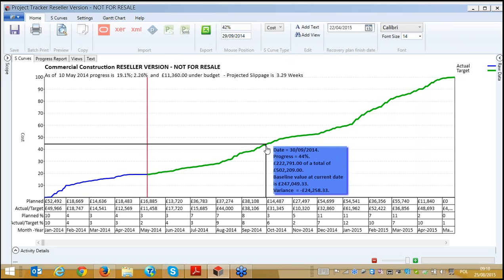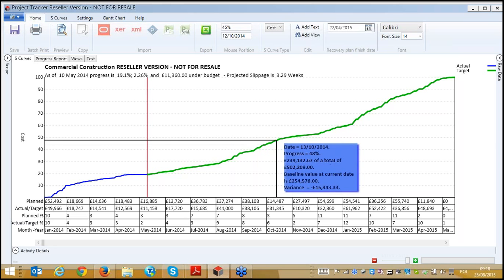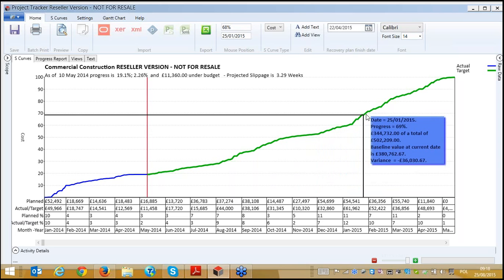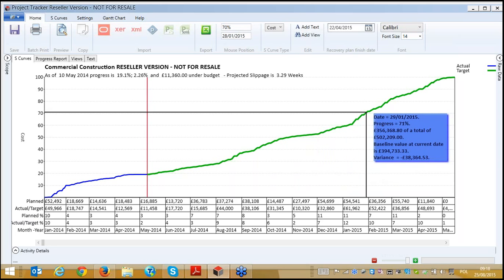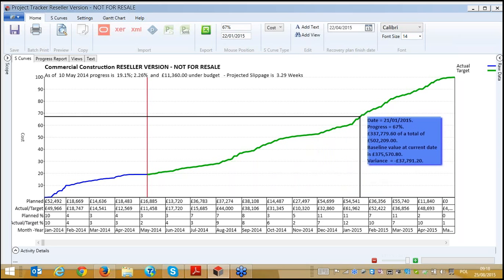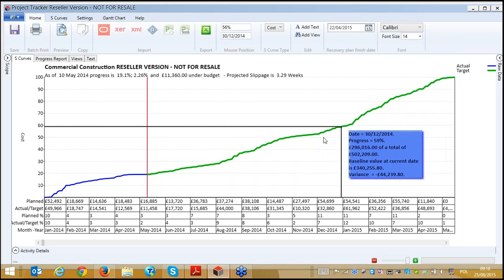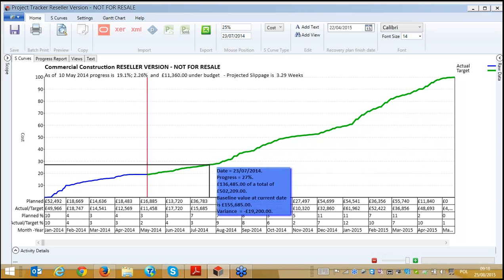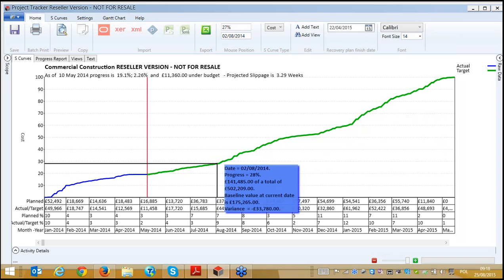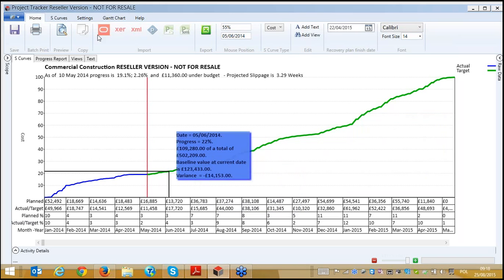And what was our baseline? We planned to have a cost of 247,000, so the variance is 24,000. So according to our cursor position, the system automatically calculates what our initially planned value is, what our target line is, and what the variance is.